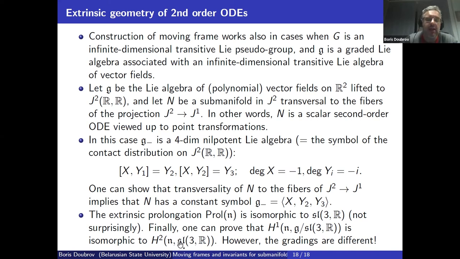what we normally see in the path geometry associated with second order ODEs. So our approach, where fundamental invariants sit in first cohomology, does nicely correspond to the classical Tanaka or Cartan approach to the geometry of second order ODEs, where the invariants would sit in a different cohomology space. But these cohomology spaces are naturally isomorphic. So I mentioned here, degrees change a little bit. So again, this is just a pioneer example showing that there might be some hope to relate extrinsic geometry of submanifolds viewed up to infinite dimensional groups of transformations with classical Tanaka geometry.